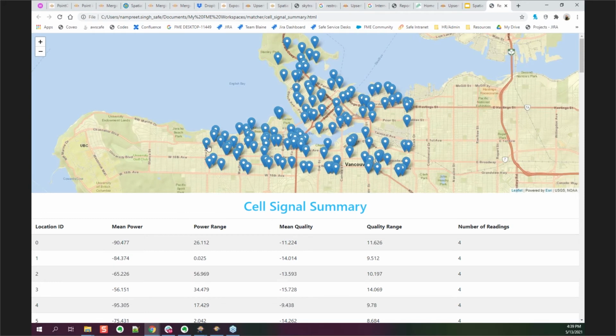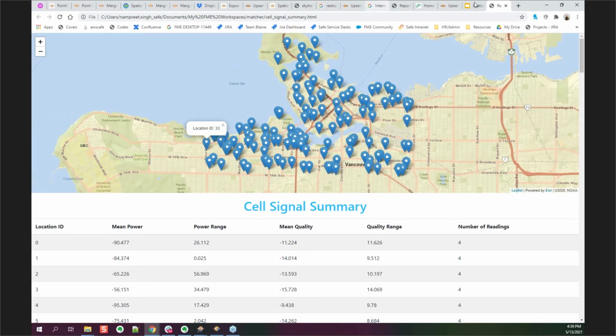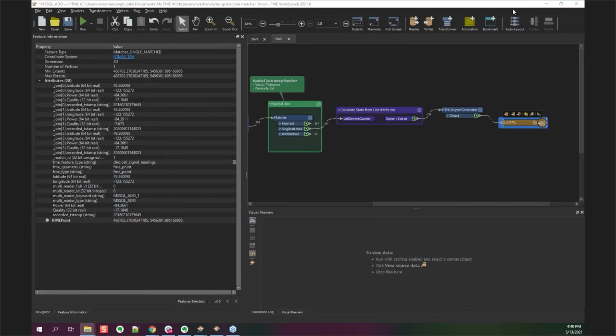So basically for each of these locations, we have your mean power, your range in power over the period of data collection, and that was pretty simple to do.